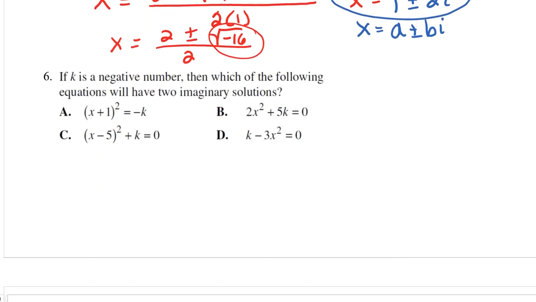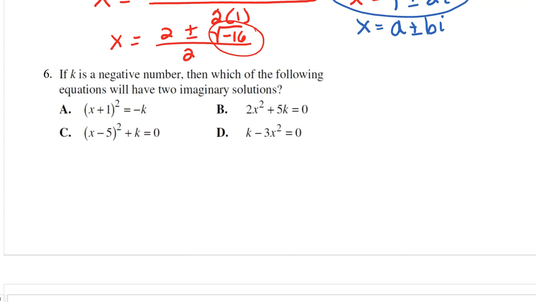All right, number 6, we've seen one like this before, and I think it bothered some students. So let's read carefully. K is a negative number. So perhaps the easiest thing you might do is pick a negative number. So what if K was -5? So if we put a -5 in for that value of K, would you get imaginary solutions? So yes, you would, because you would be taking, oh, I'm sorry, let me back up. Better erase. I just covered up a negative sign. Let's be careful here. K itself is -5.